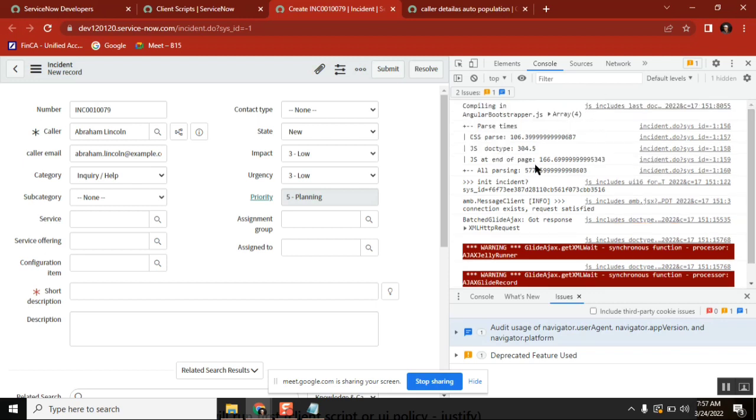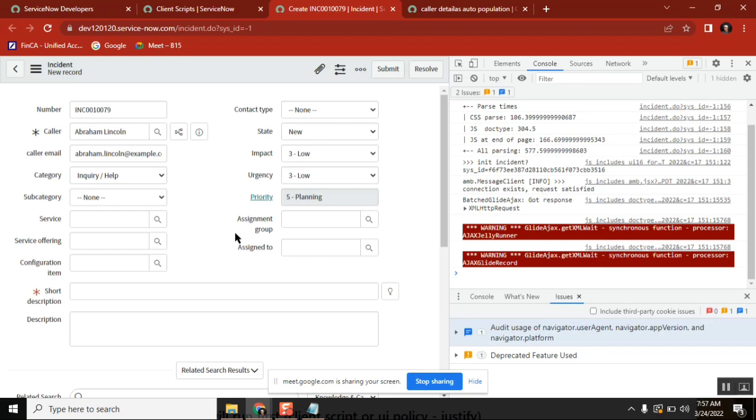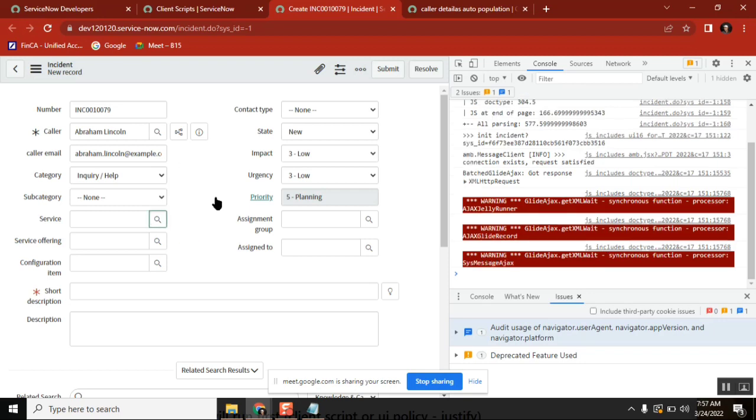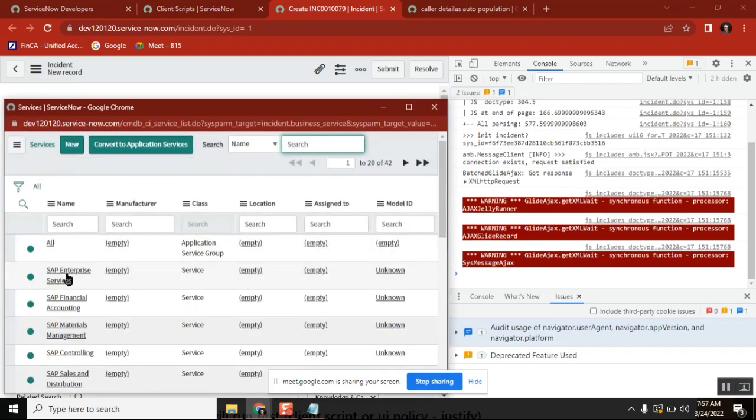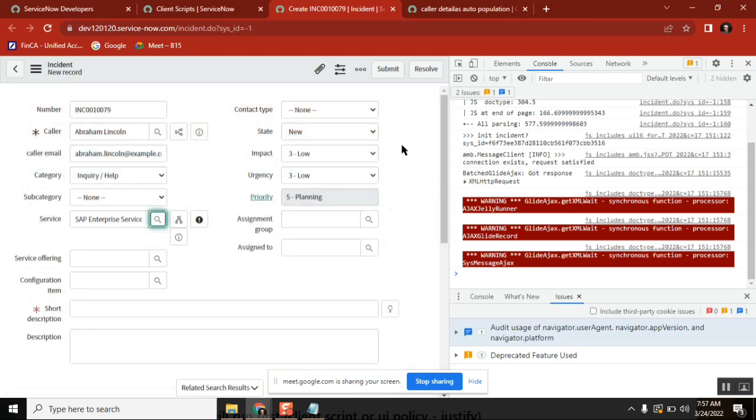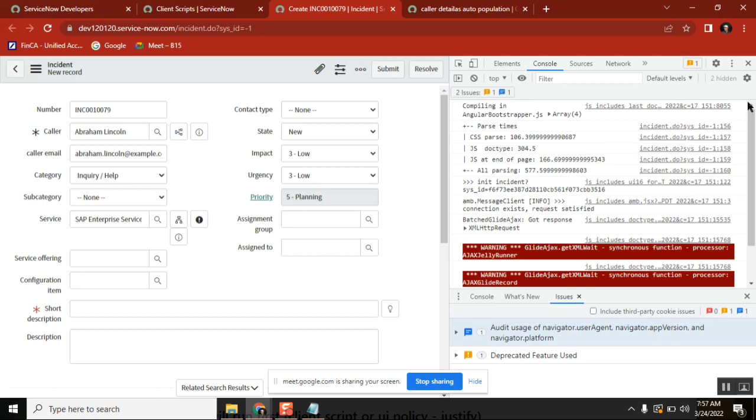There are some programs running. It could be HTML page-related programs or the ServiceNow programs that I have written. All these things are happening, and that makes the page performance what we see. These are the things that are happening in the backend, and it affects performance.